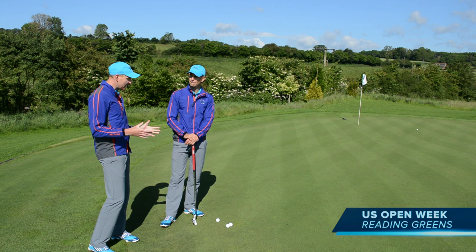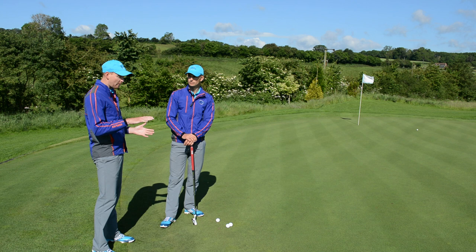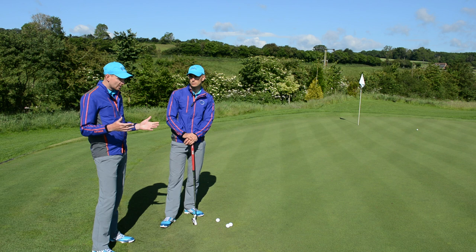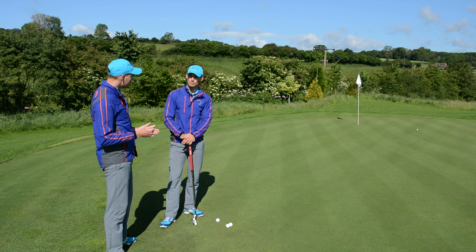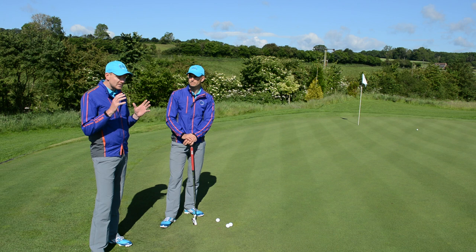It's Wednesday, one day to go before the tournament starts. These guys will be on the golf course — they've done all their practice plans, but they're still going to be working really hard at reading greens. So today is all about reading greens. These greens at Pinehurst number two have lots of undulations and crown greens. The putting surfaces themselves have lots of borrows, and they're going to be quite fast as well. We're on the third hole, a par three, and this is a fast green with a lot of break to it. We're going to give you a little bit of an idea on green reading — four stages to hitting a good putt.